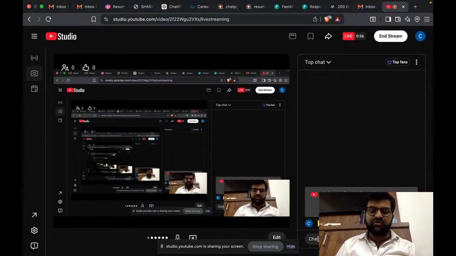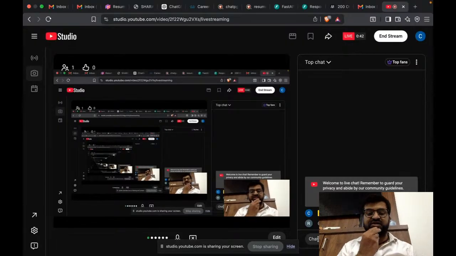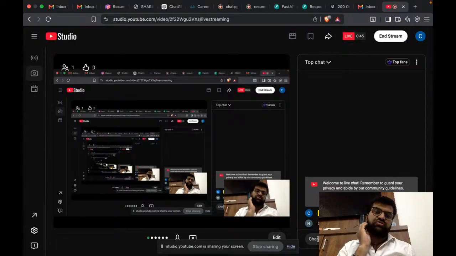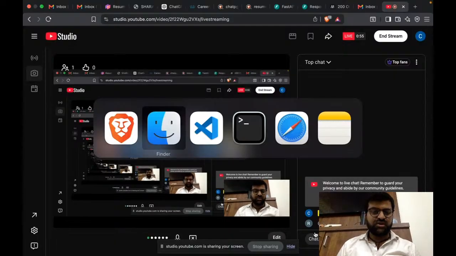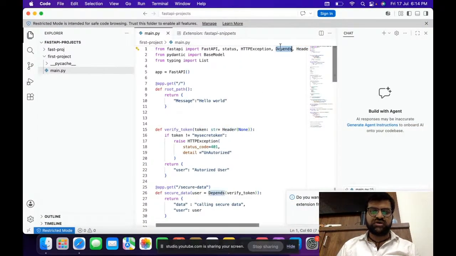First of all, you have to find that user. Or if you want to perform any authentication, you want to call the authentication API before any other API, then also you can use this Depends. So how do you have to include it using Depends?